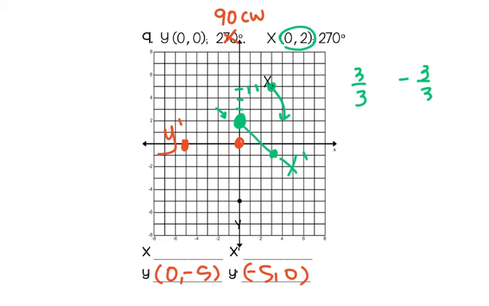That's a slope of -1. This is a slope of +1. And so that looks like it makes sense. You want to always check it with your eyes and make sure that it looks reasonable. Does this look like it's 90 degrees? If it doesn't look right, you probably want to double check it. Double check your slopes and make sure that they're opposite reciprocals. So your X prime is going to be 3, -1, and X was 3, +5.